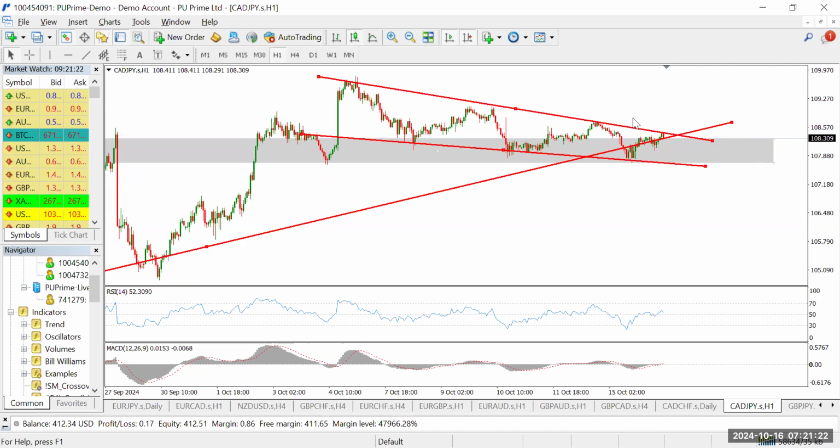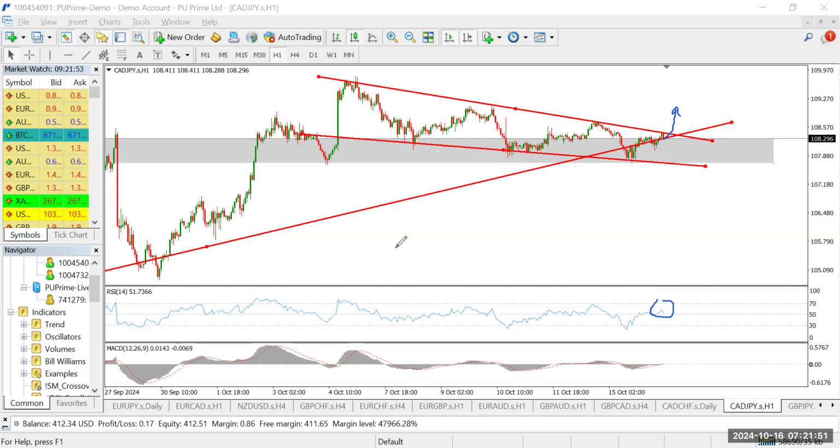Still on 1 hour, we'll be waiting for price to break out above this place to take a buy on the CAD JPY. Please put your eyes on this setup today. Two of my best setups today are this CAD JPY and the Euro AUD. Those are two powerful setups I'm looking at in the course of today. And so I've given New Zealand USD, I've given Euro AUD, I've given CAD JPY.